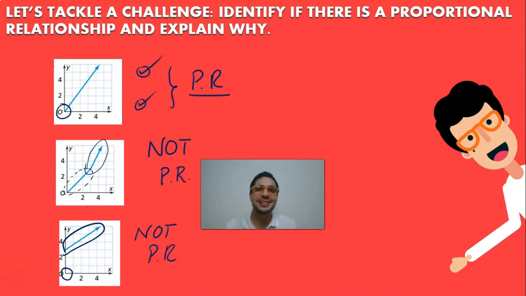So basically guys it's a very two-way step. First verify if the graph is straight. If it is, double check if it passes through point zero comma zero. If it does then you have found the graph showing a proportional relationship. If it doesn't then it is not.